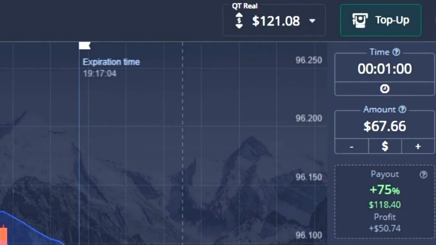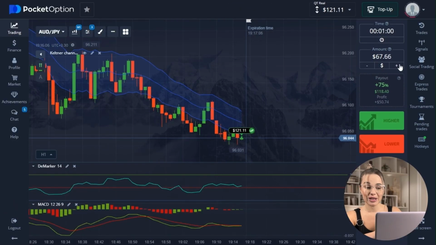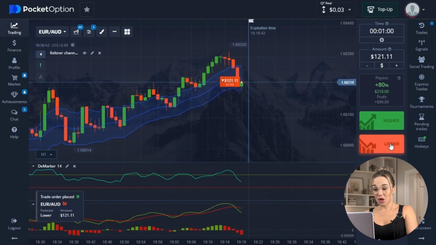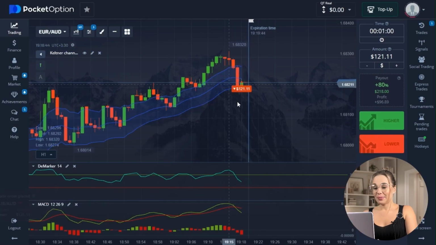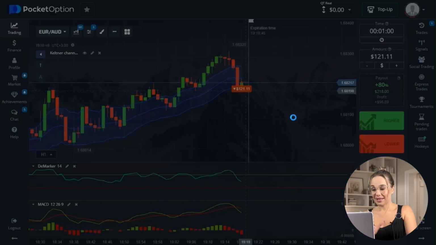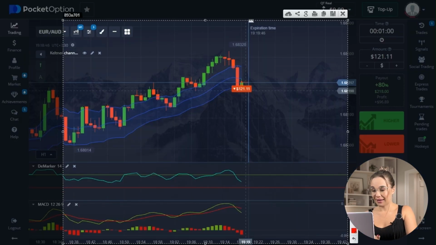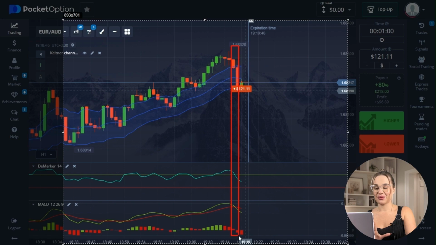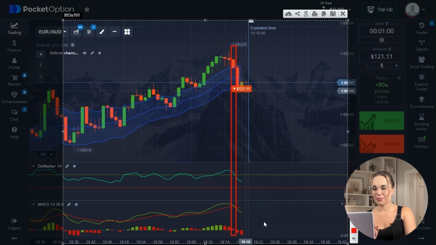Trade closed, and let's look for a new opportunity. Let's open a downward trade, my friends. Pay attention to the chart. Let's figure out why I'm making this decision. Well, actually, a bit earlier, there was a perfect opportunity for a trade that I missed. All the indicators lined up perfectly on this candle.